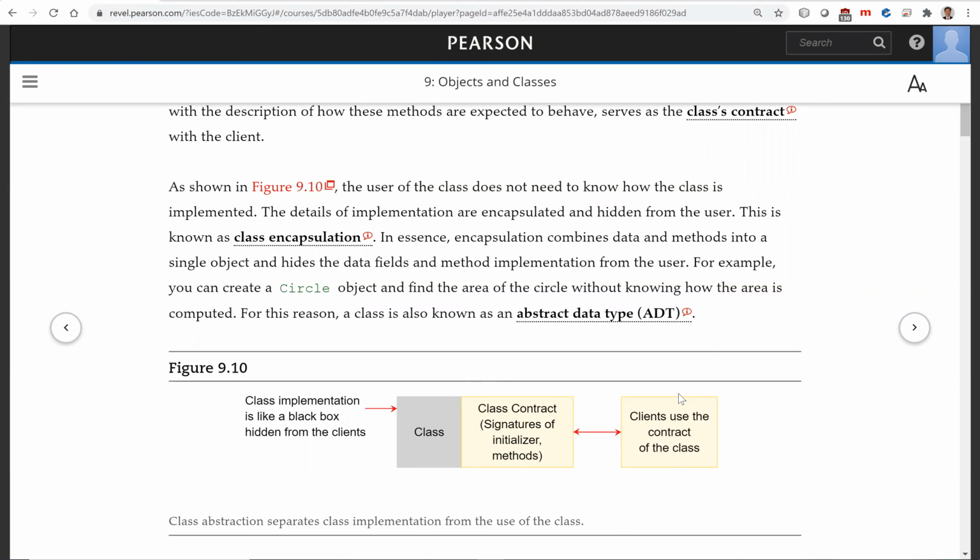When the user uses the class, they look at the class contract, see what the initializer and the methods are, and the user can use them to develop the program using the class.